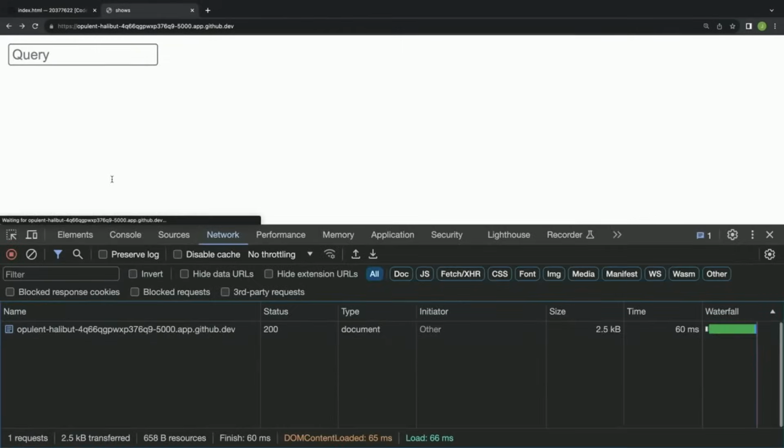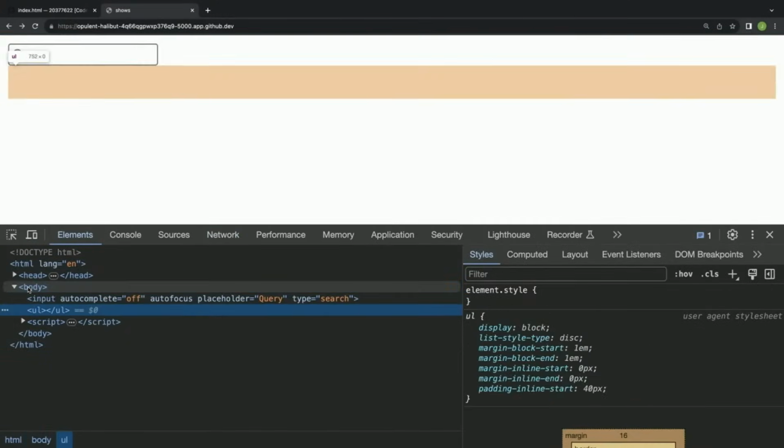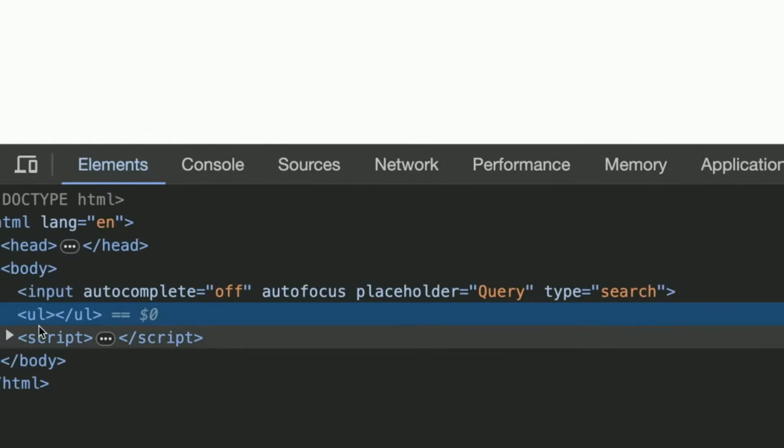So this is why when you visit the page, you see a text box, but no bullets, because the list is empty. And in fact, watch this. If I click on Elements in the developer tools, click on Body, expand the body, there is the UL. If I zoom in, there's nothing inside of it yet. That's why we see no bullets.